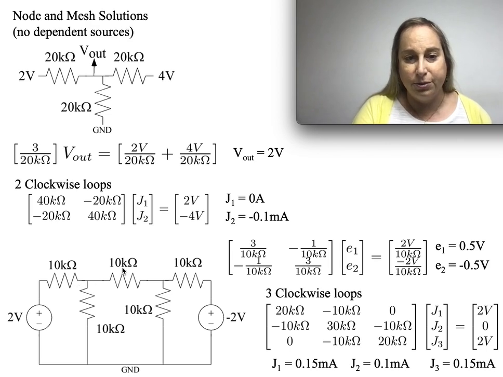I've got three 10K ohm resistors. That's 3 over 10K. Again, I'm thinking of them as conductances now. The same thing for the second node, E2, is going to be 3 over 10K ohm.